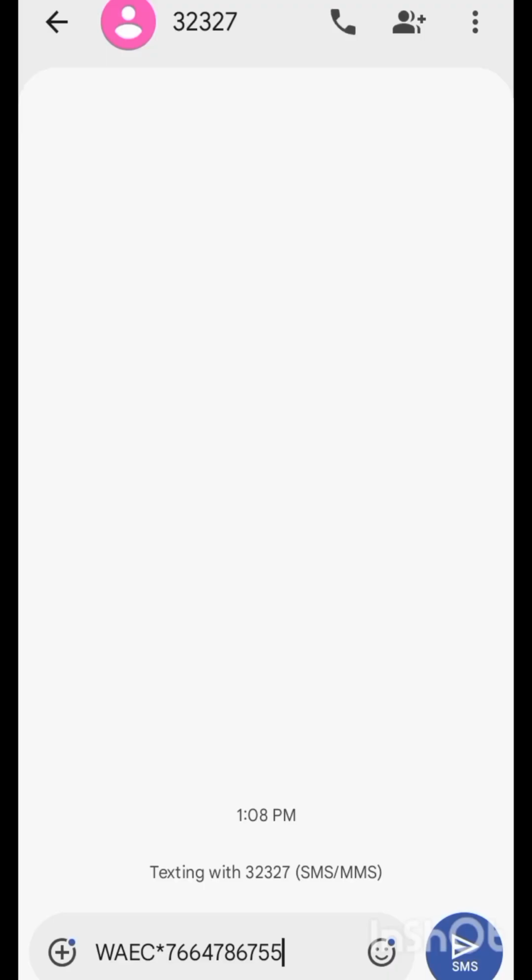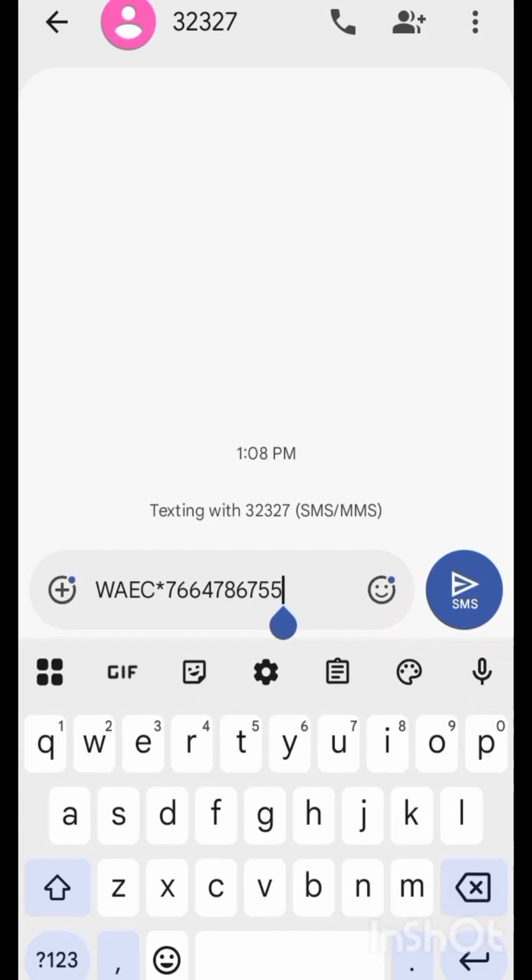So the second method for checking your WAEC results is through the SMS method. What you are going to do first, type WAEC at the message bar, then type the 10-digit examination number. We have 1, 2, 3, 4, 5, 6, 7, 8, 9, 10. So whatever it is, this is just an illustration.